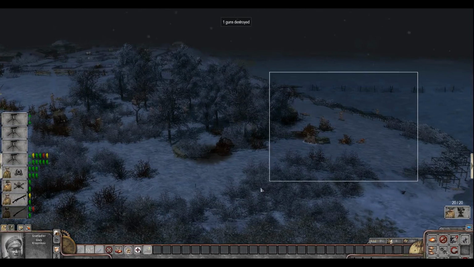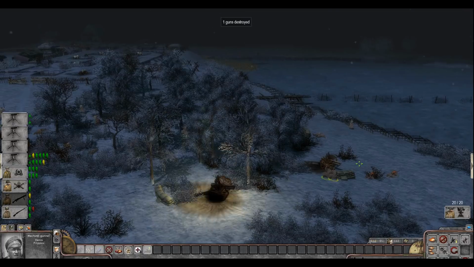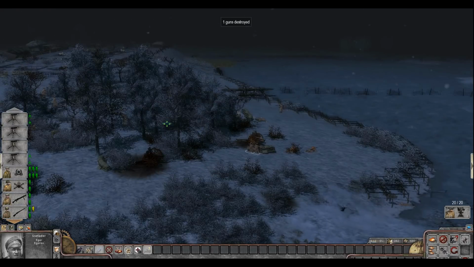Alright, so let's see if we can't blow up these guns, guys. Because it's not counting as guns destroyed. So I'm going to throw another anti-tank grenade right on top of this baby. If that's not going to destroy the gun, I don't know what will. Come on. No, it's still counting as one gun destroyed. So let's keep on pushing forward.